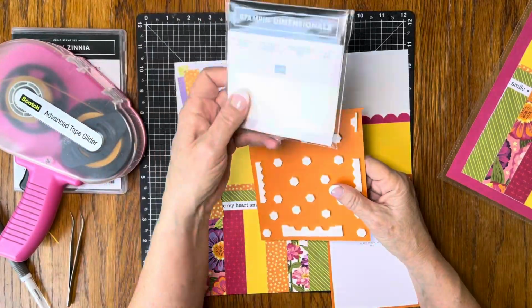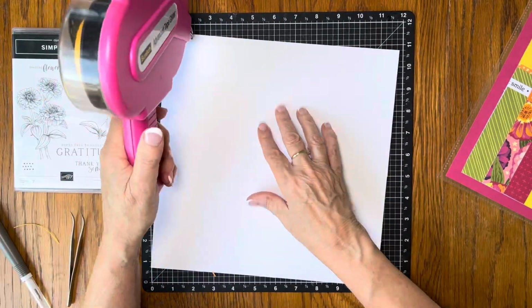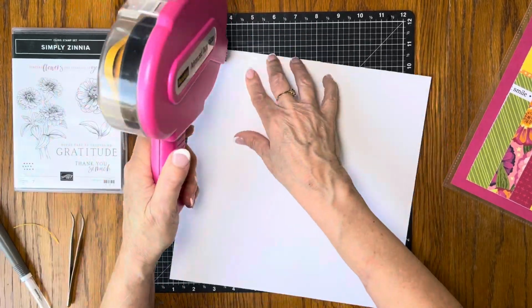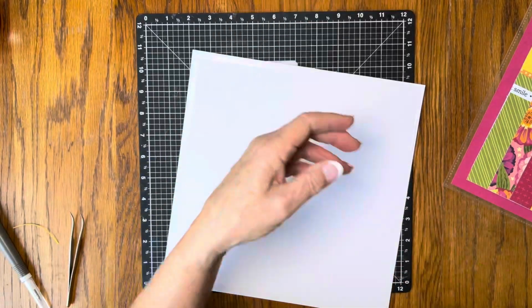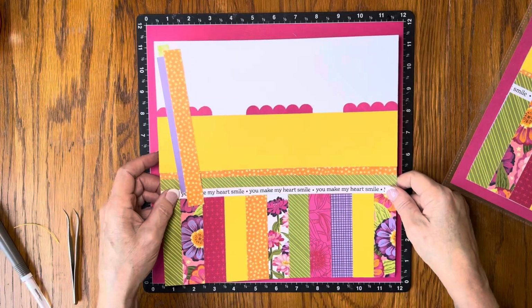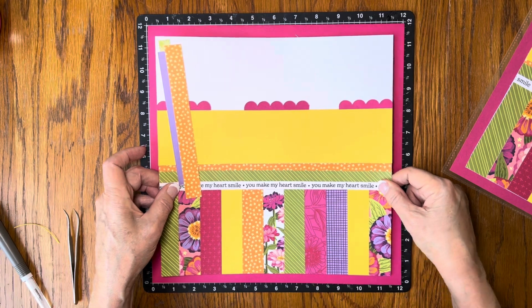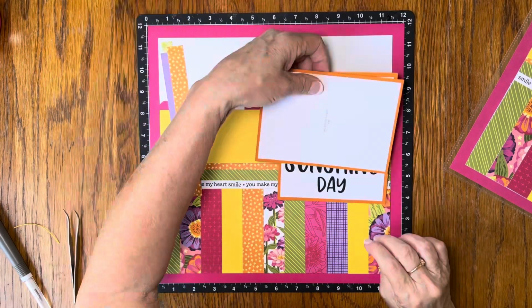Okay, so here I put my Stampin Dimensionals. This is the Cricut cut. First of all, I'm going to apply adhesive to the back of my 11 by 11 sheet. And I'm going to frame it on that 12 inch by 12 inch Melon Mambo cardstock. So I want it in the center. There we go. I'm pretty happy with that.